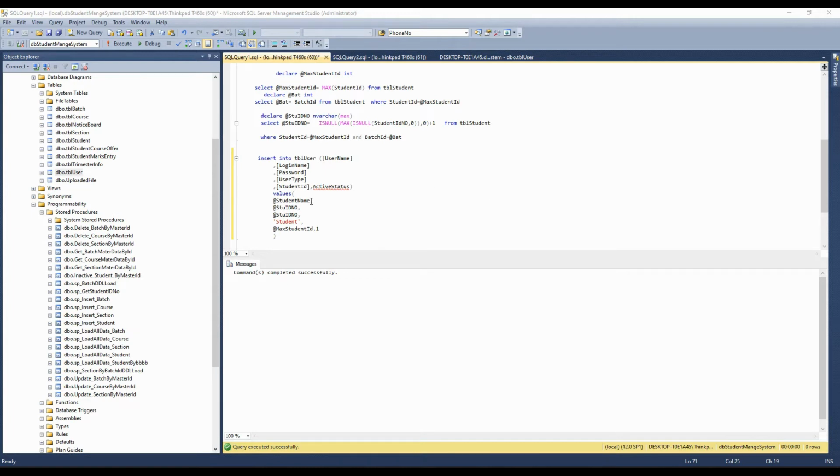We also need to modify this query for the student ID number, concatenating the batch name.